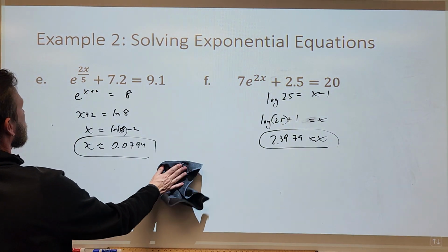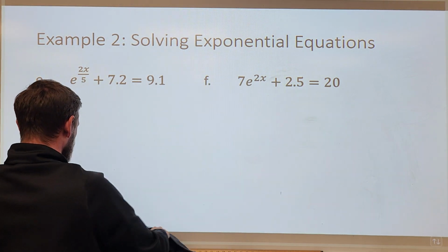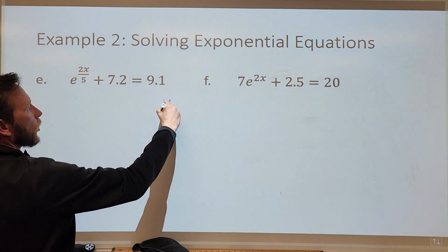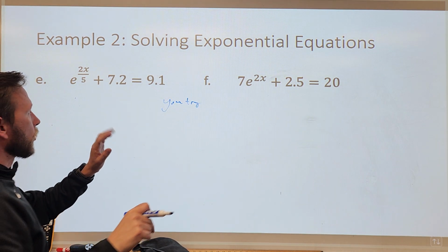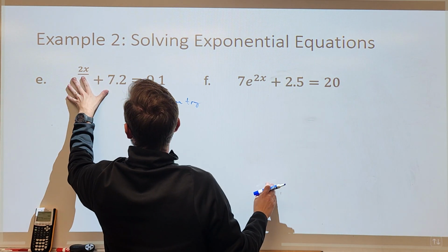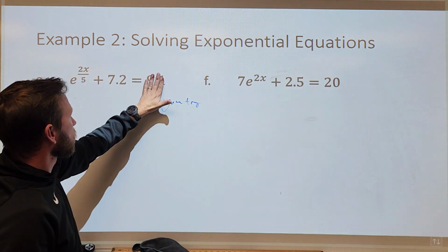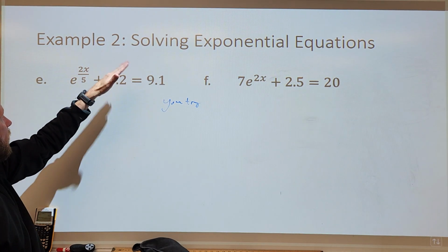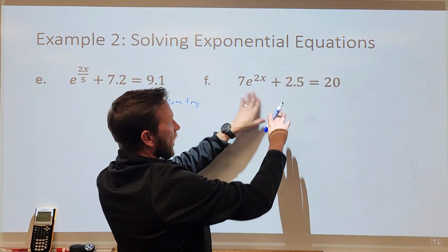All right, moving on. Here we are still solving these exponential equations. I want you to try both of these just for the interest of time. I'll tell you what to do, so if you listen, you'll know what to do. You're going to subtract the constant from both sides. On this one, you're going to take the natural log of both sides. It's going to give you the exponent is the natural log of that difference. Multiply by 5, divide by 2. Over here, after you've subtracted, you're going to divide by 7.